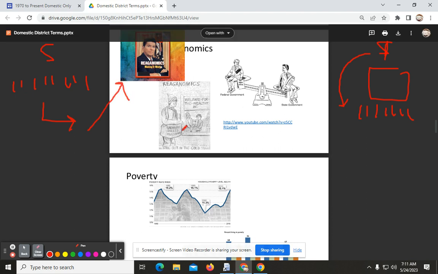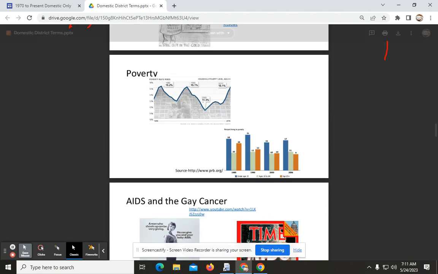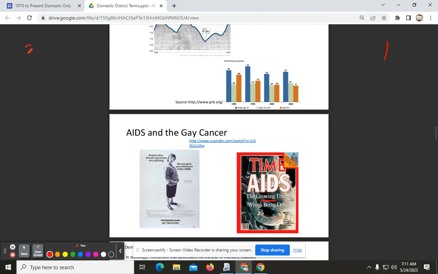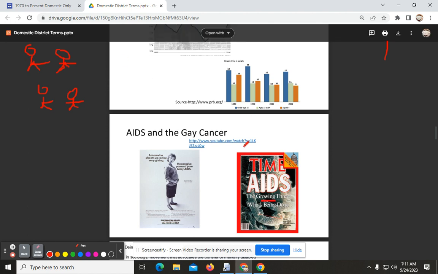In the 1980s, we come back to the issue of poverty. I don't want you to think that the 1970s was the only decade dealing with poverty. In the 1970s and 1980s, there was some change as a result of some technological advances, but for the most part, you still experience a high level of poverty in the 1980s. You also had this trend where, as a result of unions going down, you now had a situation where mom and dad both needed to work in order to provide for the nuclear family and the American dream. Prior, the assumption was that the male would be the only one out working.